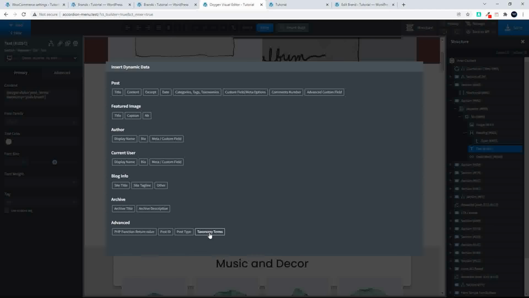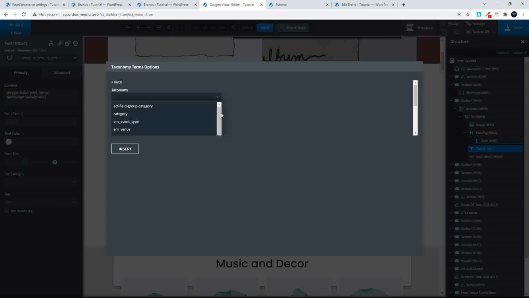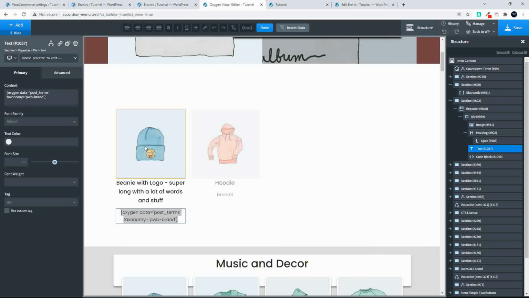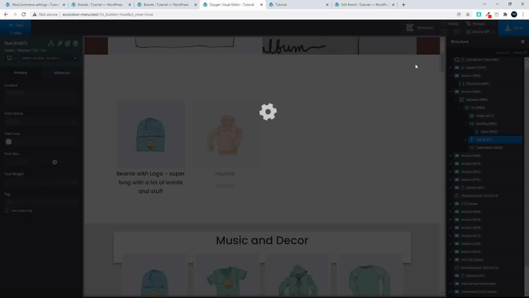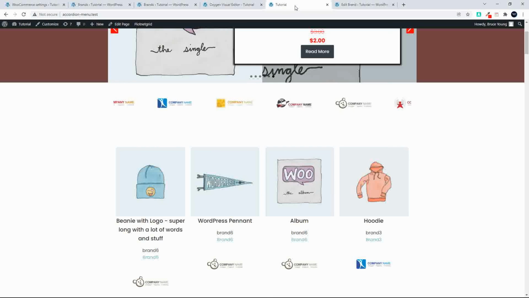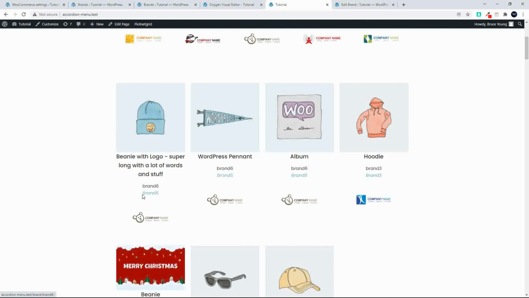I've looked for the taxonomy here, and the taxonomy that we're looking for is pwb-brand. So we just click on that and insert. There's only ever going to be one, so there's no need for a separator, and save, and then that will bring through the brand name without a link. If you want the link, then there is a little bit of PHP that needs to be done in order to pull that through, and also to pull through the logo.